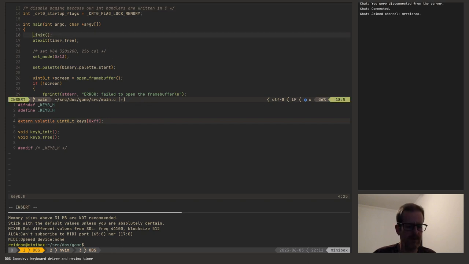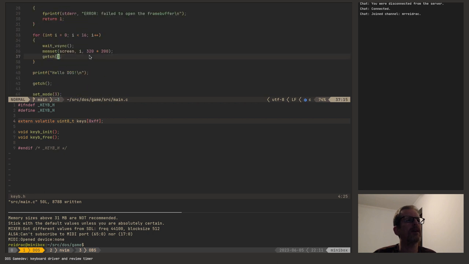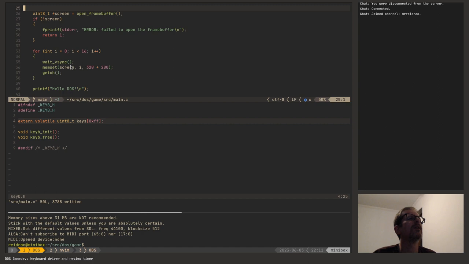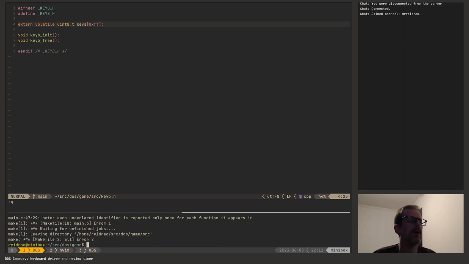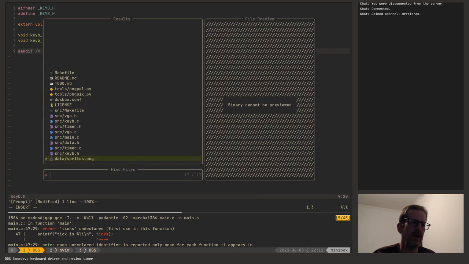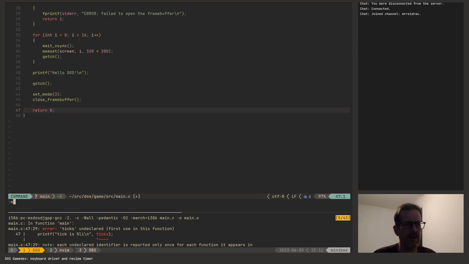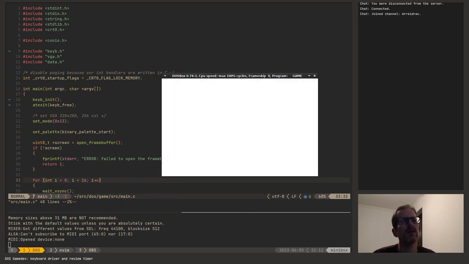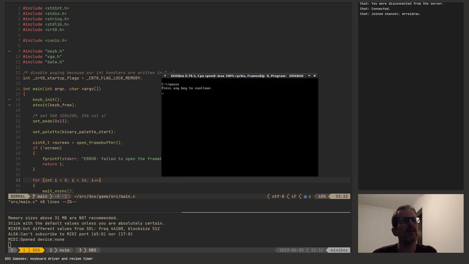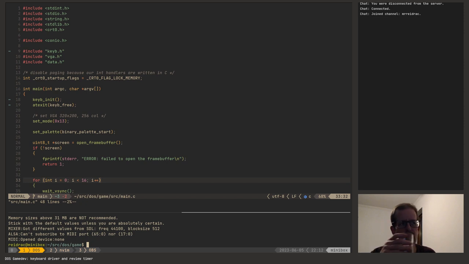We're not going to use the timer, so we're going to use the keyboard. Yeah, we're not going to use the timer, because again, the interrupt handler we have at the moment is not going to work, so that's fine. And how are we going to test this? Okay, we will get back to this in a minute. But for now, what? Oh, ticks, because we were printing how many ticks we had at the end. Okay. So we should be doing the same. And it shouldn't crash. Good. So that's a good start, isn't it?